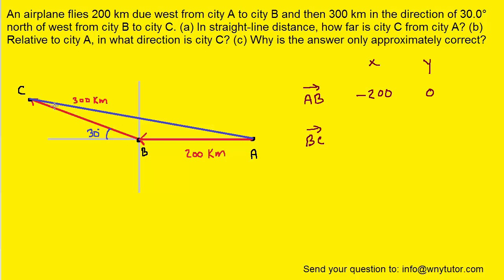Vector BC is acting at an angle, which means it's going to have both an x as well as a y component. We can see from the picture that the x component points to the left and the y component points upward. Furthermore, the x component is adjacent to the 30 degree angle, so we're going to end up using the cosine. In other words, we will label it 300 cosine of 30.